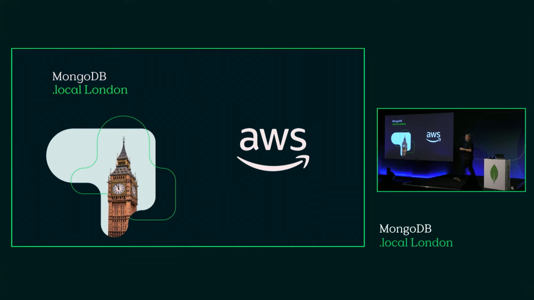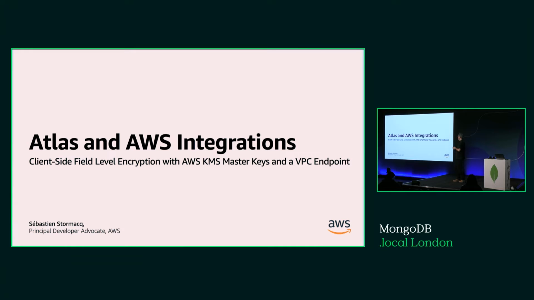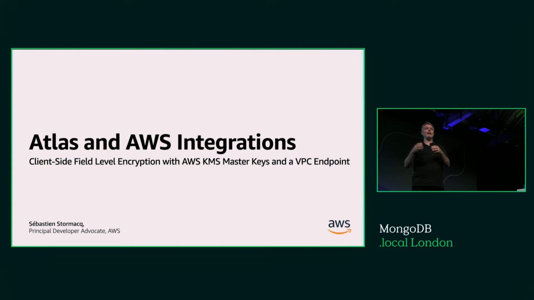Welcome to this talk. Thank you for being here in the afternoon. As Matthew introduced me, I'm going to talk about different ways that you can leverage to integrate your AWS account with MongoDB and specifically MongoDB Atlas. And I'm going to talk about two different things, the network level integration between AWS and MongoDB Atlas, and then the key management, and I will show us an example of client-side encryption.